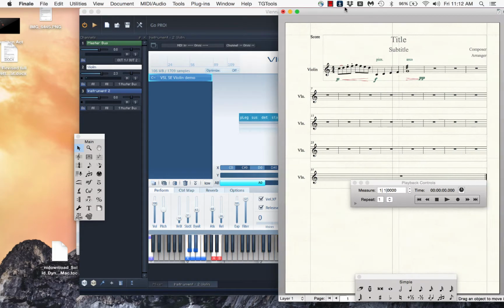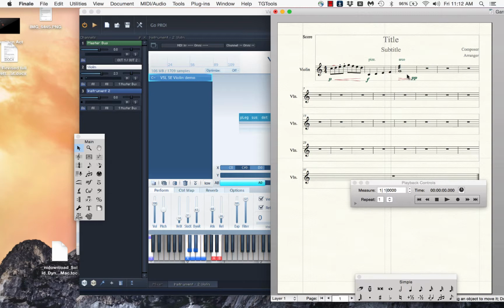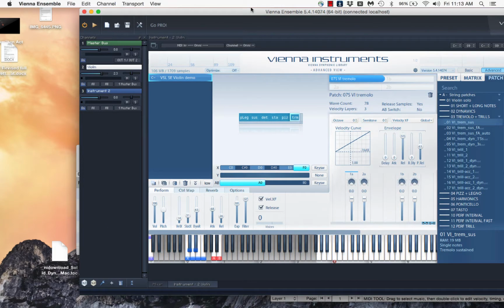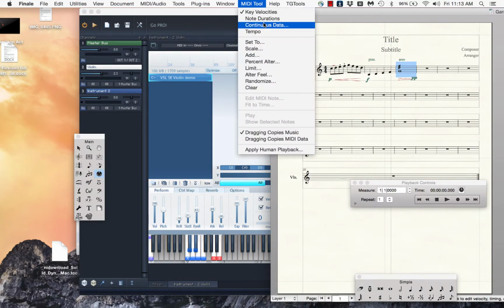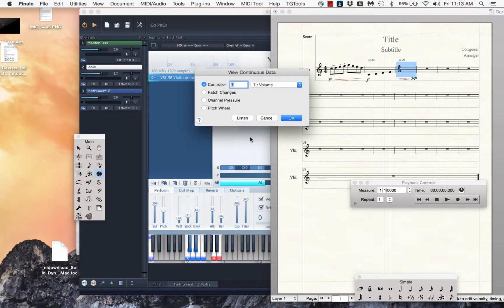One thing that doesn't work is to attempt to fight with human playback. What I don't want to do here, and you can see what happens, is if I went into the MIDI tool and I chose 1.